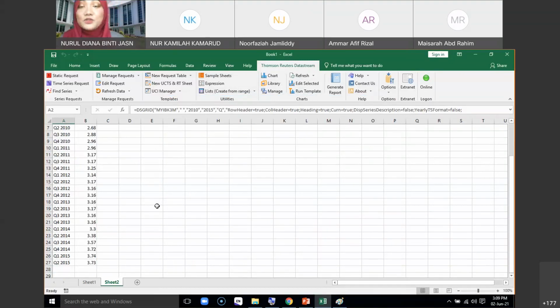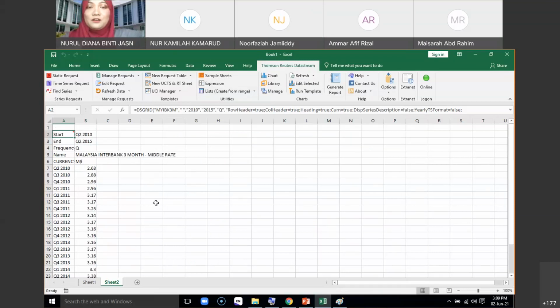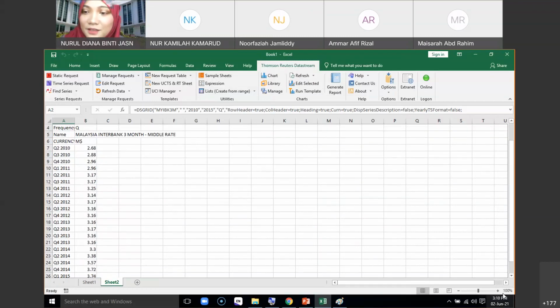You can see the display will be like this from top to bottom. But don't worry, you can change the layout according to your preferences. This is the display.